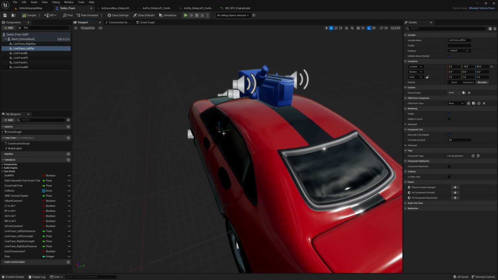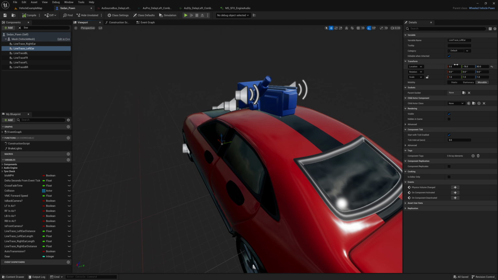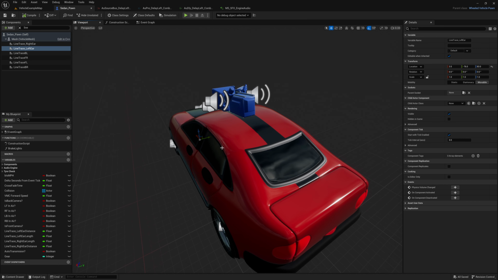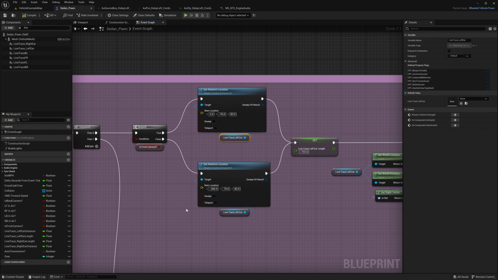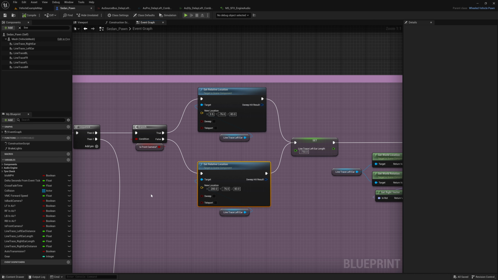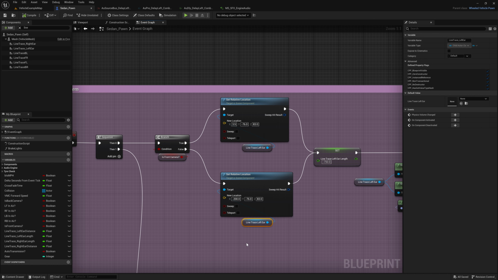So it's nice to have that there because I can basically place this anywhere relative to the wheeled vehicle pawn. And then I can get that transform data quite easily from here, and I can then plot it in and set it correctly, essentially. So I've got one here for the left and one here for the right. And then these are being referenced here to essentially set the relative location based on what camera is being used. And then we're going to use these locations later to set where essentially line traces are happening, which will then determine where the source buses are going to be relocated. So hopefully that all makes sense.